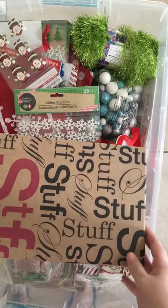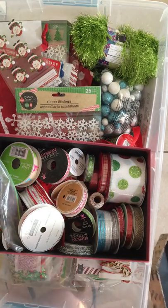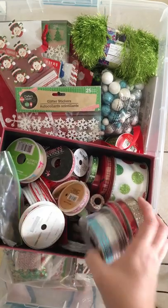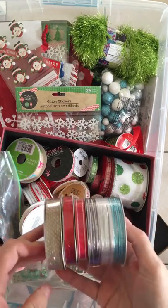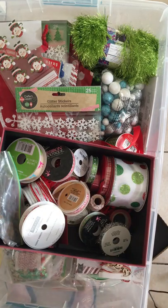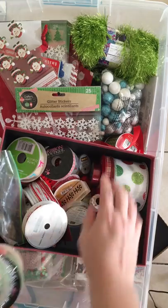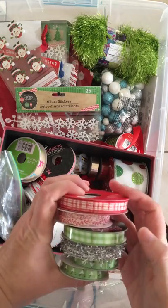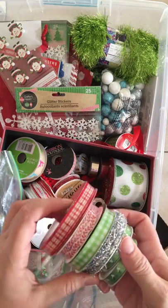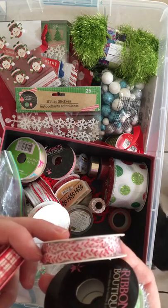And then I have another box here, a box in a box. And look at all this ribbon. It's insanity. All that pretty ribbon I have to use. I gotta use this up. I think we all need to get into our stash and just use our stash. More ribbon here. I really like this ribbon. That's really cute ribbon.